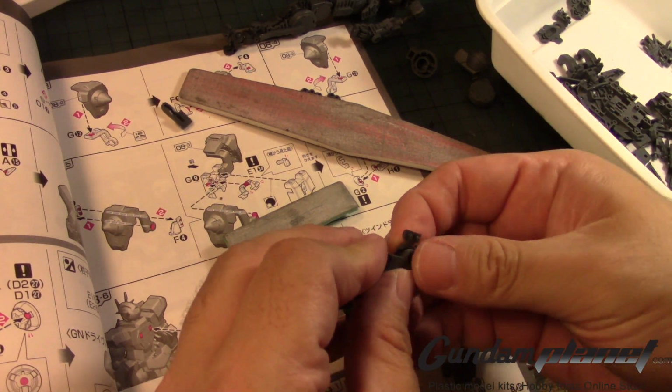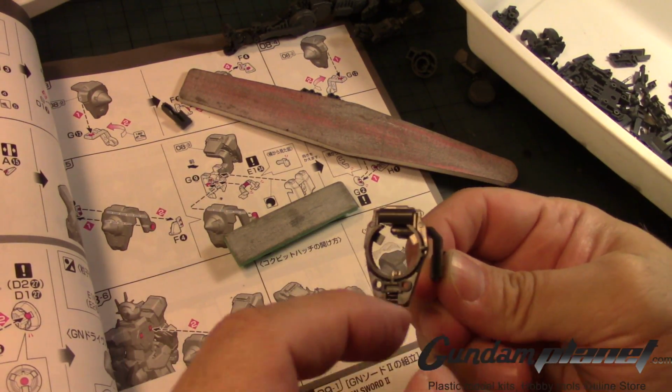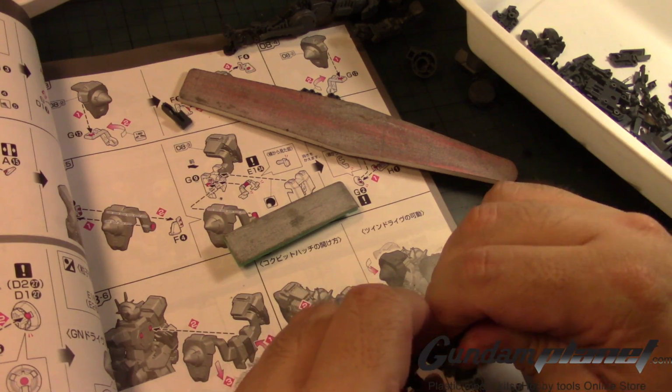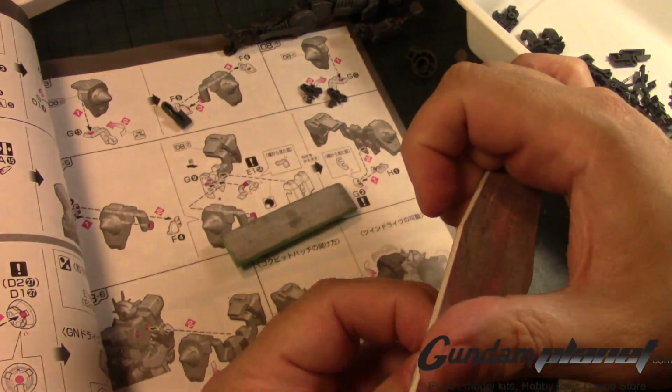So I'm in the midst of putting some parts together, especially the parts that will make up the frame that holds up the GN drives. And I wanted to take the moment to show you a technique that I kind of discovered. Maybe you guys are doing this.